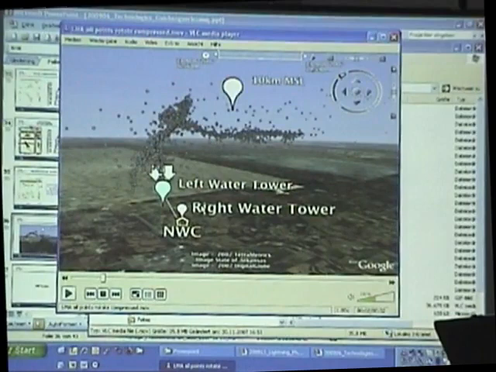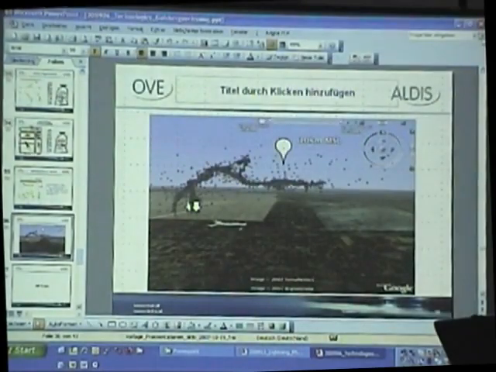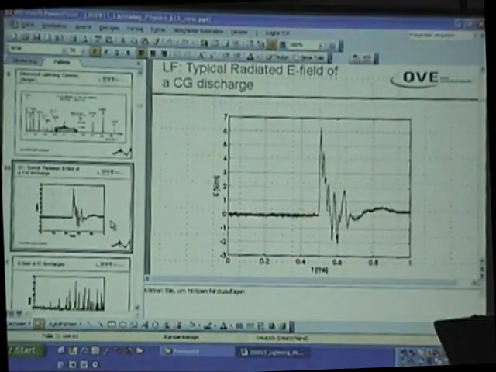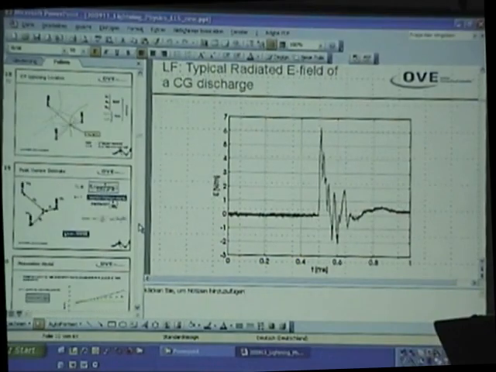Okay. Thank you very much. One more question. You have shown 2 cases, one for the detection efficiency for impact sensors, the relative detection efficiency for impact and for LS. Is it for flash detection efficiency or for stroke?